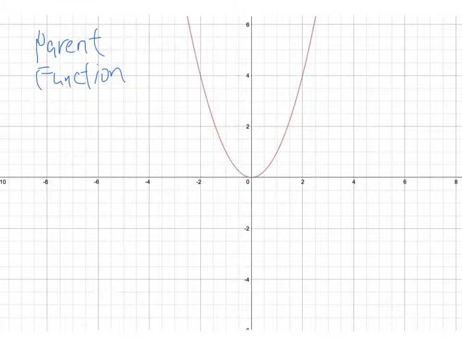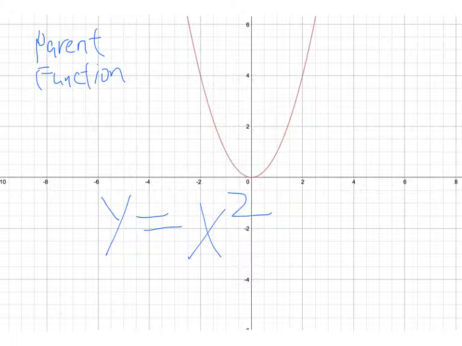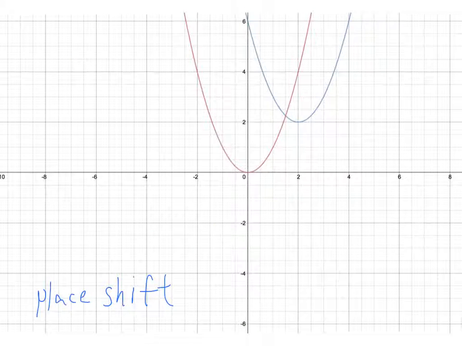So let us begin. First, let's look at this parent function. We can see from this graph that this function at the origin is 0, so it has no horizontal or vertical shift. And at this point, 1, 1. So as x increases 1, y also increases 1. So the equation of this function is y equals x squared, and this is the parent function. Keep in mind, this function will show up in every graph in the next few slides, and it will guide you as a base.